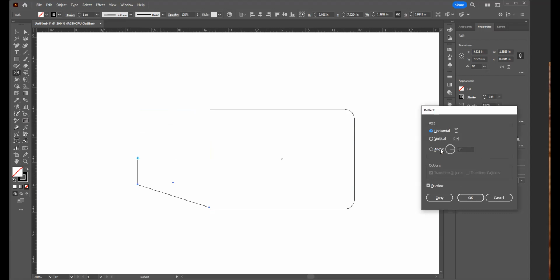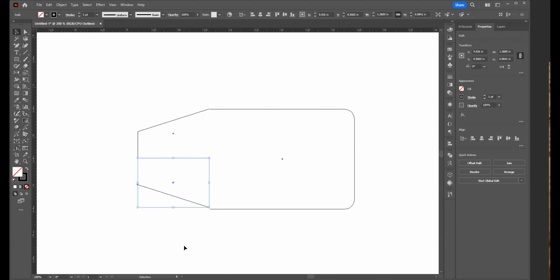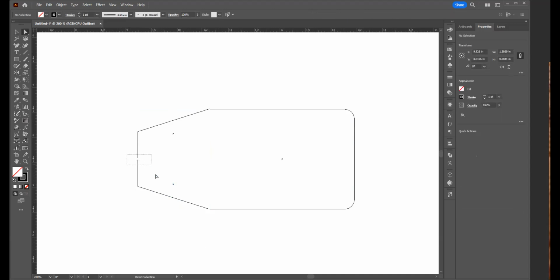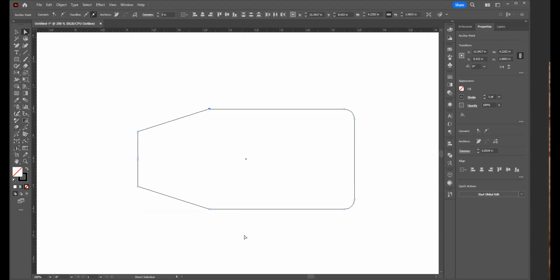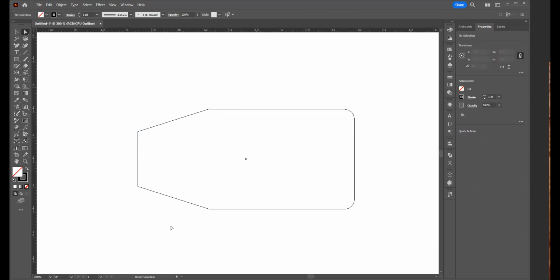You do that horizontal, and oh, it doesn't quite meet. So we're going to just adjust that a little until it does. It's all about just kind of guesstimating. And then you go in and you can select these guys and connect them to make a single line. Select here, connect them. This is Control J to connect. And there we go. So it's all centered, and you can see there's a little bump there.